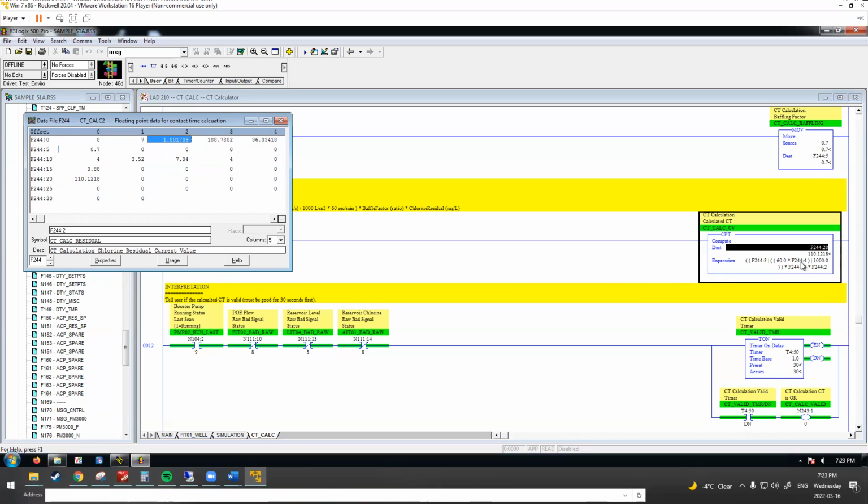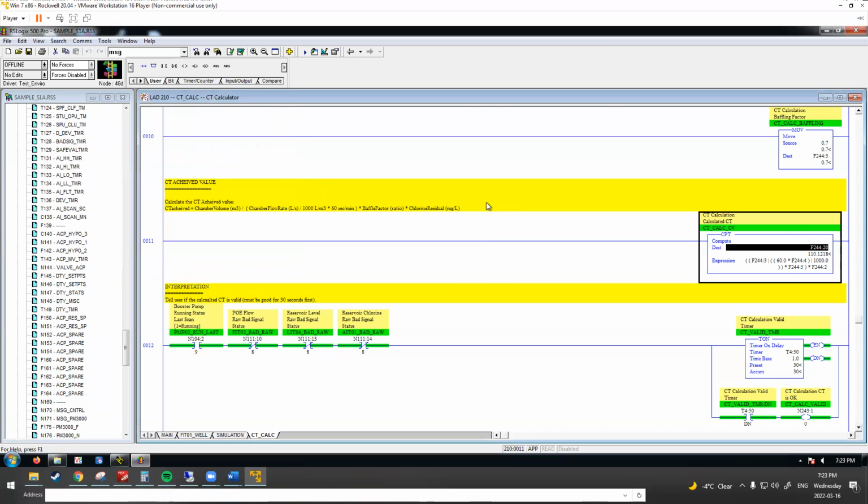So for the SLC, it's a little more work to try to figure out what's going on in here. But if you're doing proper rung descriptions, you can write all of this out and you don't have to dig around and find that information because it's right there.